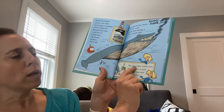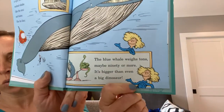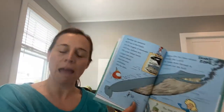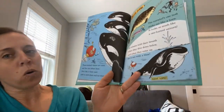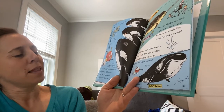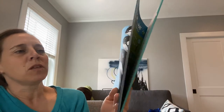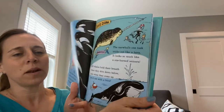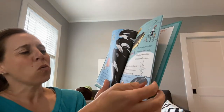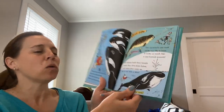The blue whale weighs tons — maybe 90 or more. It's bigger than even a big dinosaur. We've talked in class about how the blue whale is the biggest thing that ever has lived. These tooth whales are orcas, and few can defeat them — they like to hunt seals and to catch them and eat them. The narwhal's one tusk sticks out like a horn; it looks so much like a one-horned unicorn. All whales hold their breath when they dive down below, and when they come up, let it out with a blow.